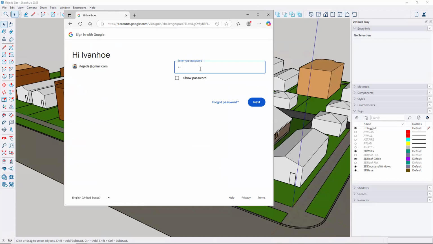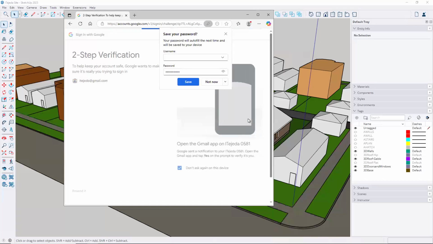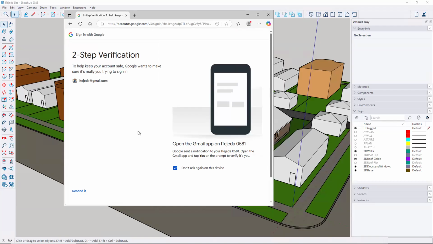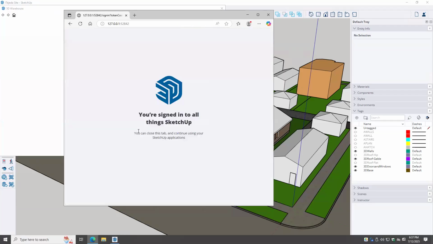Start again because I may have typed that in wrong. Let me go ahead and check my Gmail to confirm. All set. I'm going to click on this X here. And I'm all set.